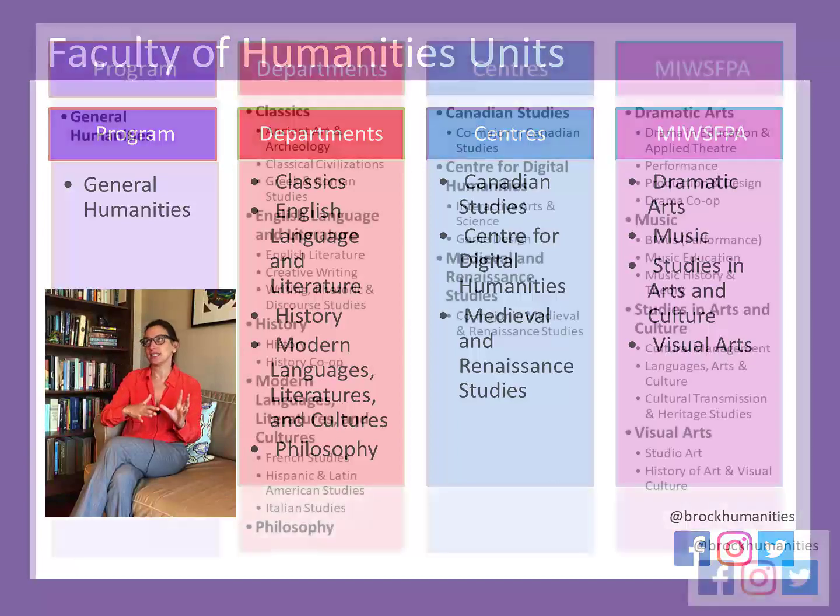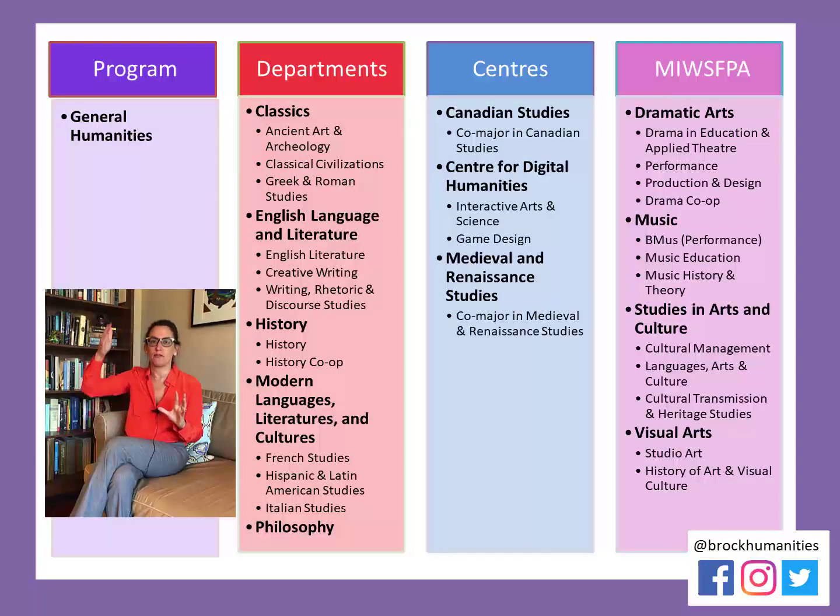As you can see in this slide, there are a number of different programs associated with all of the different academic units. And you don't have to know exactly where you want to end up today. I should tell you that I changed my major 3 times during my undergrad, and that's absolutely fine. The next thing I want to talk to you about is who to talk to when you want to think about how you're progressing with your particular program, with your major, and also if you want to switch, okay?